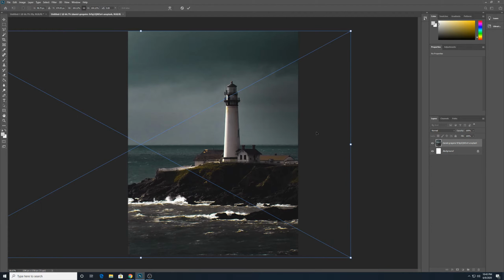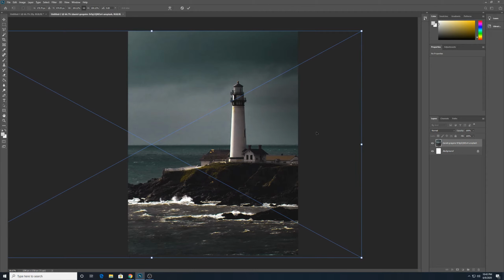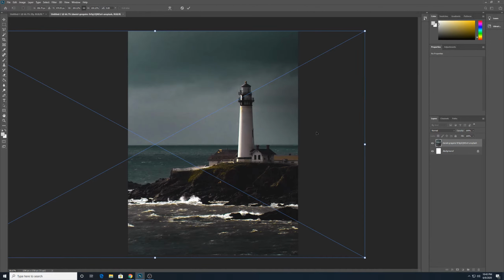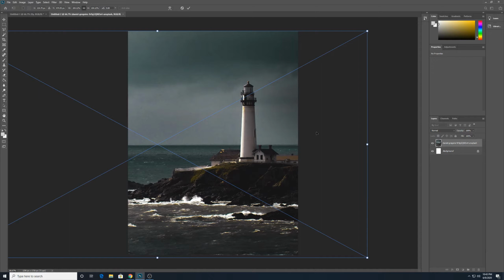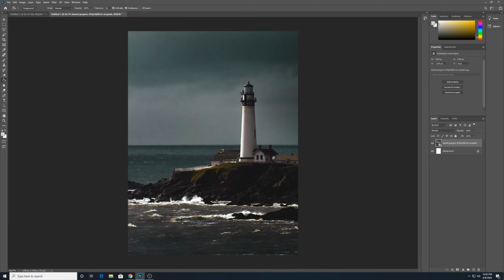I was hoping to do kind of a rule of thirds, but that house is kind of long, so maybe if I move this back over here to the side, something like that. I'm not a real big fan. I could touch that up and remove that house with like the spot healing brush, but for now, for what I'm doing here, it's okay. Alright, so there's the picture.